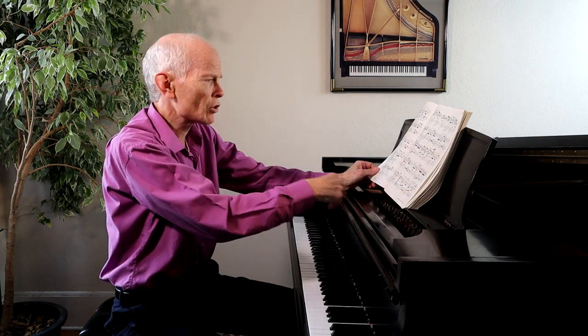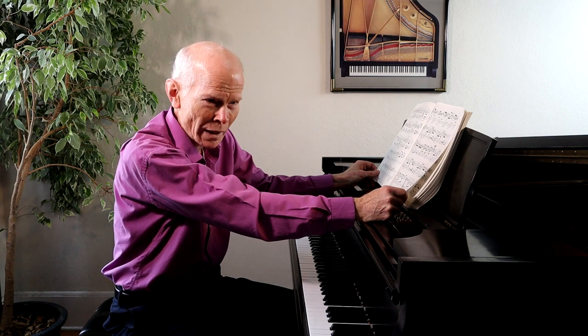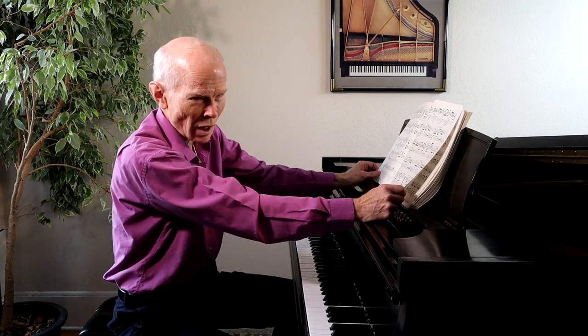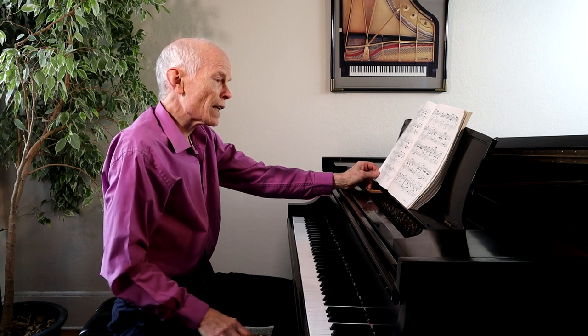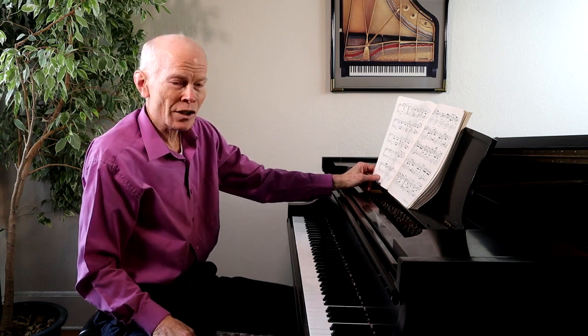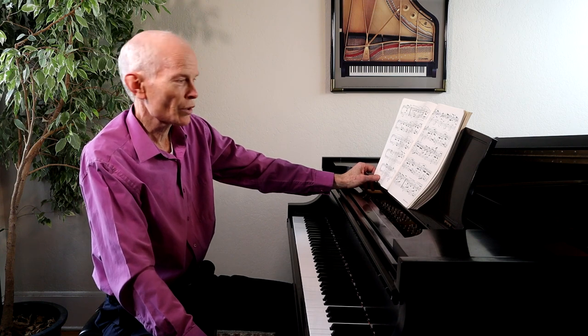We heard F sharp major before. This is in D flat major, and also he goes into F sharp minor. He was not afraid of putting lots of sharps and flats in the key signature. But he loved this music, and he used it a lot in his compositions throughout his whole life.